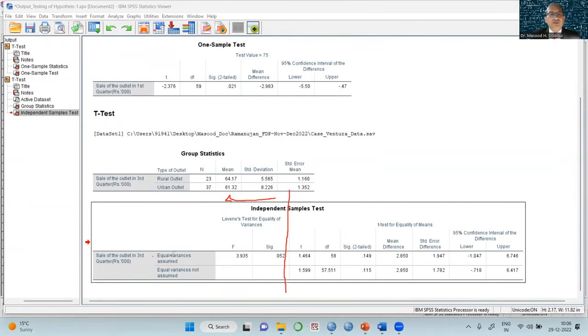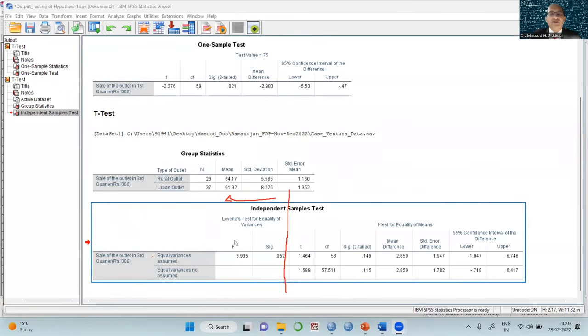Right? So if two groups are having equal variance, then we will be selecting the p-value as 0.149. And if two groups are not having equal variance, then we will be selecting the p-value as 0.115. So first we have to decide whether we should go with the equal variance, that is the first row value, or we should go with the unequal variance, that is the second row value. So here we will be first discussing the results from Levene's test of equality of variance, which examines whether the two groups are having equal variance or not. So we will be discussing Levene's test of equality of variance first. Then we will be selecting the next part.